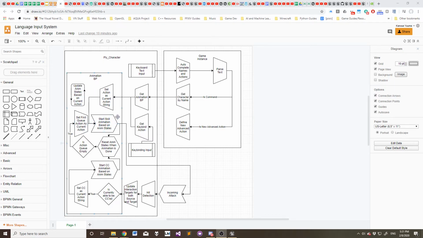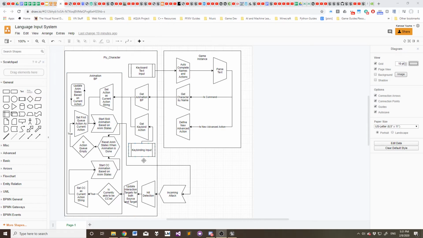Then the skill initialization functions start, and then the animation goes through, and once the skill is done, the animation state booleans are reset.